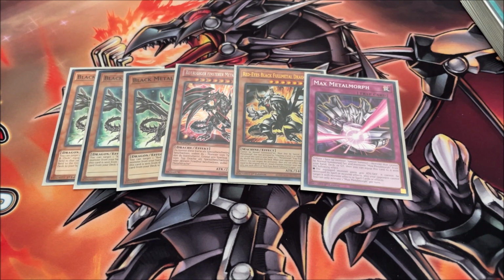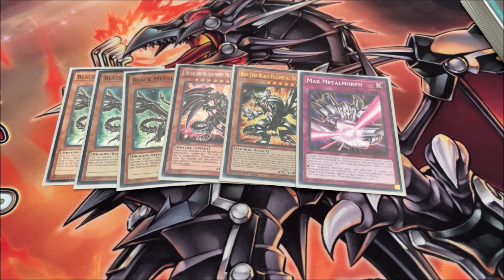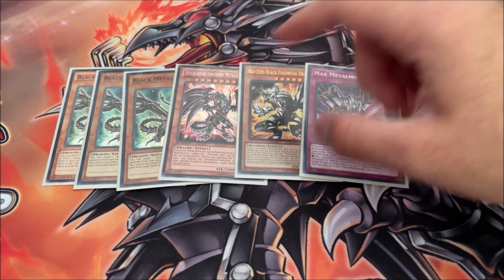The way he works is you have to special summon him off of a Metamorph card that tributes a level 5 or higher Dragon monster. So what this card does, Max Metamorph, allows you to tribute a monster and special summon a monster that cannot be normal summoned or set, and mentions Max Metamorph, from your hand, deck, or graveyard, and equip it to that monster. The equipped monster gains 400 attack and defense. It cannot be destroyed in battle or by spell or monster effects, and your opponent cannot target it with monster or spell card effects. So yeah, it summons this guy out of the deck.